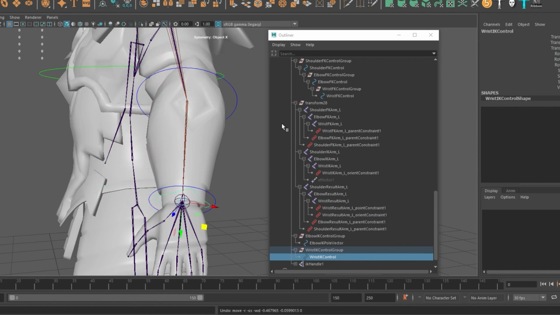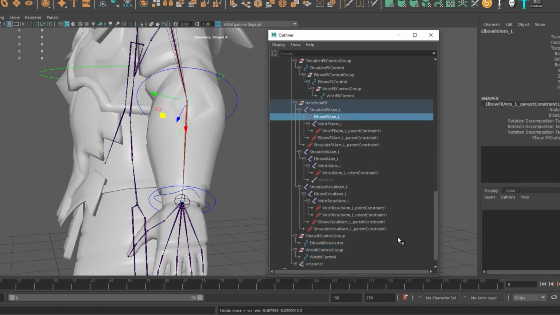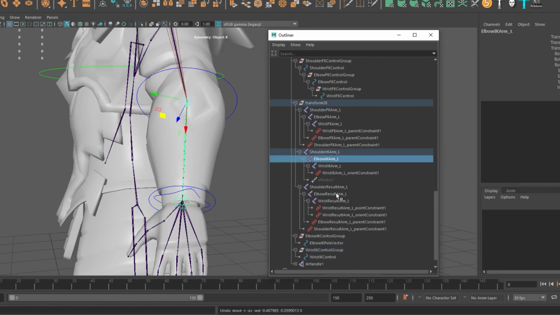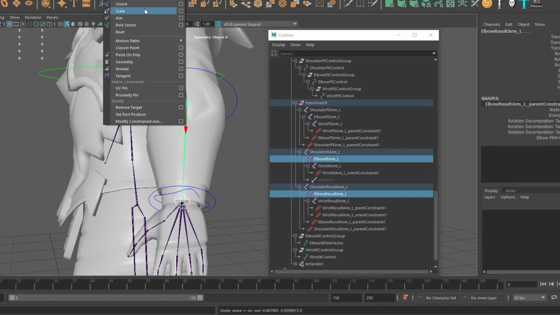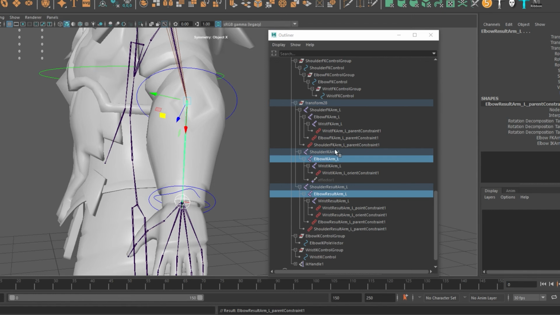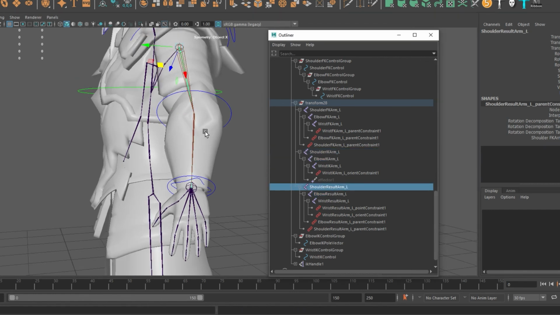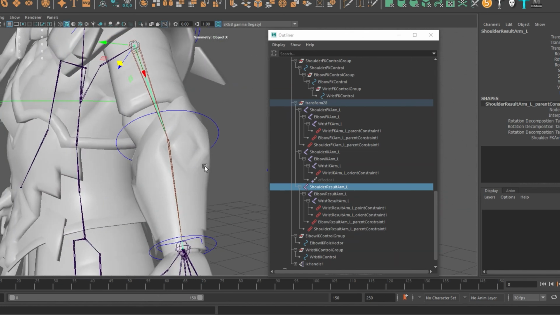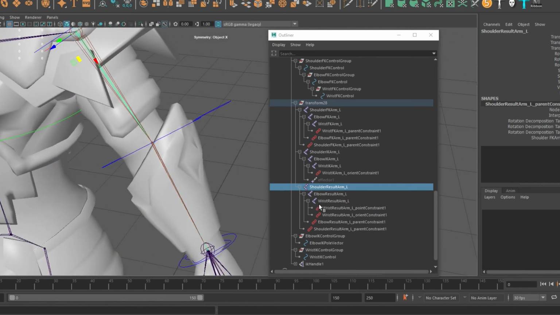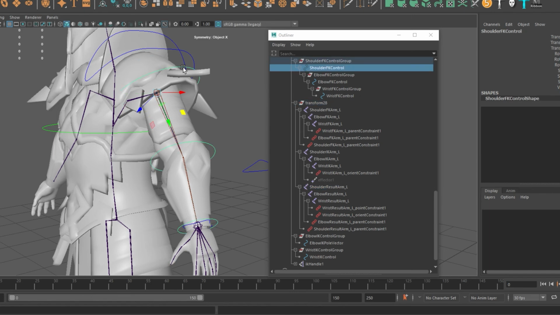But yeah, so then let's take our elbow IK, and then bind that to the elbow result. Let's do constrain parent, and then let's do elbow shoulder. Now, shoulder doesn't need to be exactly moved like that.